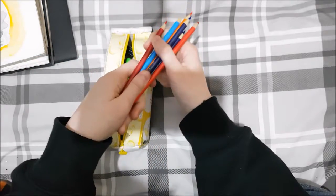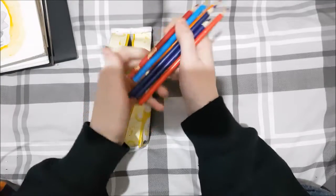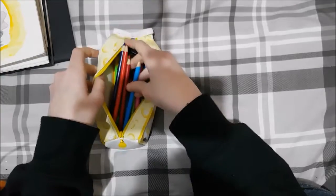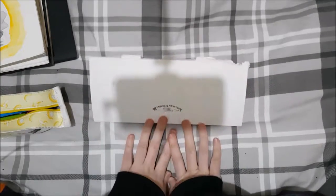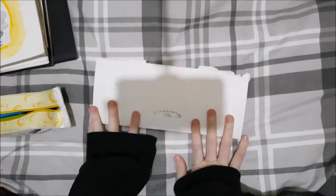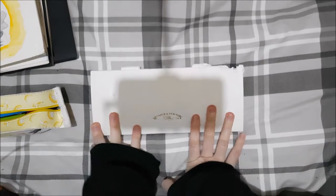I probably should add red, actually. I mean, not red, brown, for skin tones as well. But yeah. And then my watercolor set. I really, really love this set. It's just so big, which sounds really stupid, because I got this set because I wanted more colors, but now I'm complaining because it's too big. No, I love it.